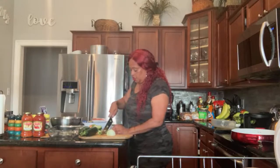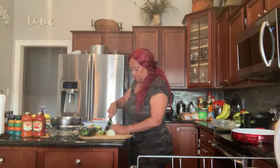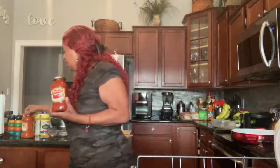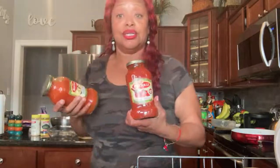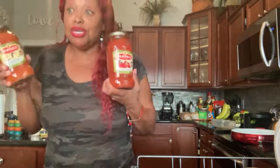This is my favorite spaghetti sauce. And look, marinara, 5 cheeses. This has 5 cheeses in it, so this is going to make your lasagna cheesy. And you don't have to buy all that cheese because stuff is too high. You can get these sauces cheaper than you can get some cheese, I promise you.